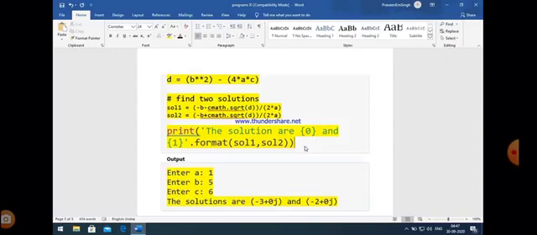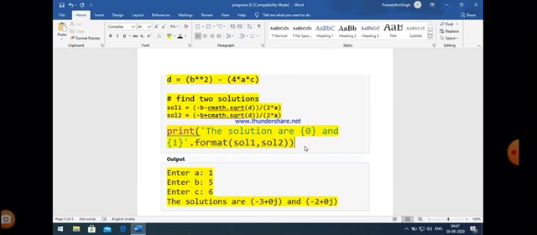And if there is a function, then there should be a parameter value. Most of the time some functions have no parameter value, and in this case the sqrt function has a parameter value d. That is the discriminant, which is calculated by the formula B square minus 4AC, and it is already calculated in the first line. You can easily see that. So now we have the two values, SOL1 and SOL2, which are basically solution 1 and solution 2, the roots of the quadratic equation, which may be in the form of complex numbers.